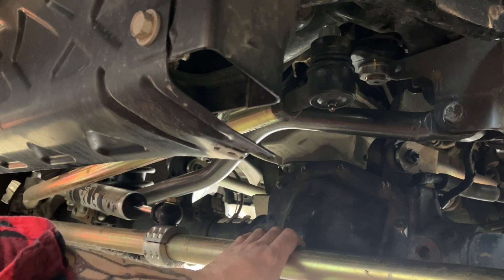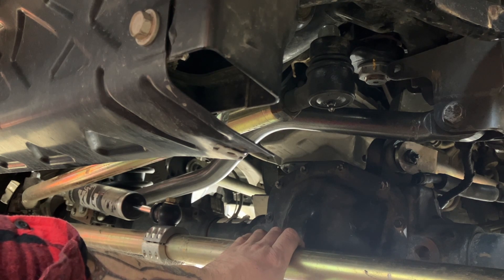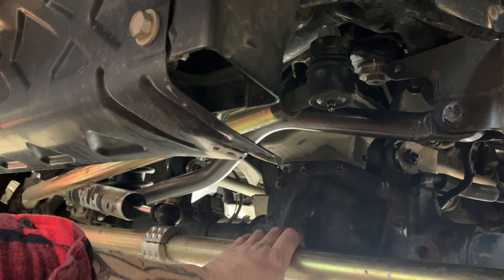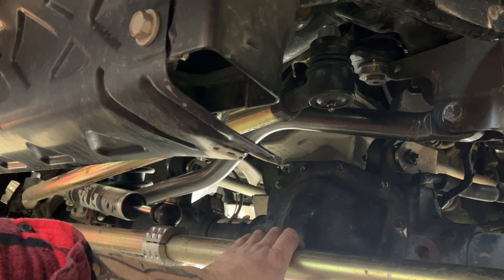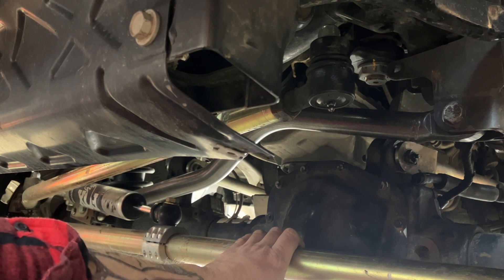We ordered the Fox stabilizer immediately too and got rid of the factory stabilizer - it was like drivable but still super disappointing. I told them their steering boxes were junk. Caster was good, toe was good, we'd replaced the weak track bar and the stabilizer is a bandaid but it made it stiffer. I told them they'd be doing a recall on the boxes - I put it in my notes that I'm calling out your boxes are junk. Something's wrong with the valving internally or maybe the box is flexing too much. A couple months later, eight months later, they did a steering box TSB - the steering box recall which has a 300-page thread on a JL Wrangler forum.